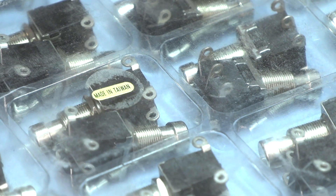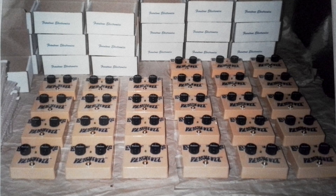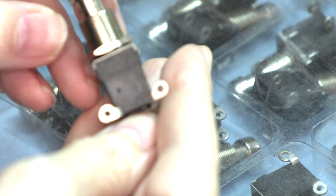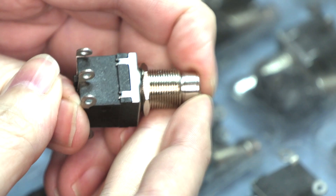The original switch was made in Taiwan — I never bought the Chinese switches, always Taiwanese. These are the switches that I originally put in my pedals with the solder lugs, because when I started out doing the HEPCAT and then the first runs of Peach Fuzzes, I was doing the circuit board as a side assembly and did a lot of wiring from the switch. This was the original switch I used — a Taiwanese switch, kind of soft, but these were semi-reliable. I basically would test them by feel and don't really remember having to replace too many of them.